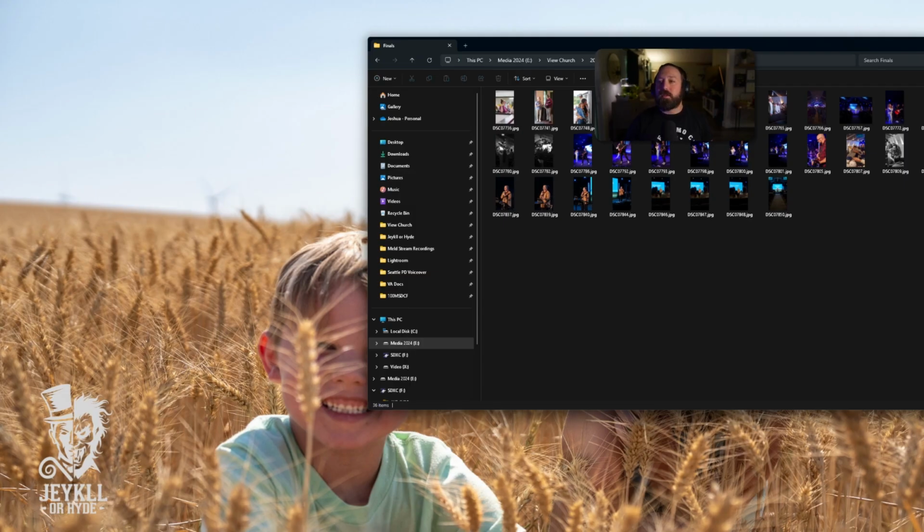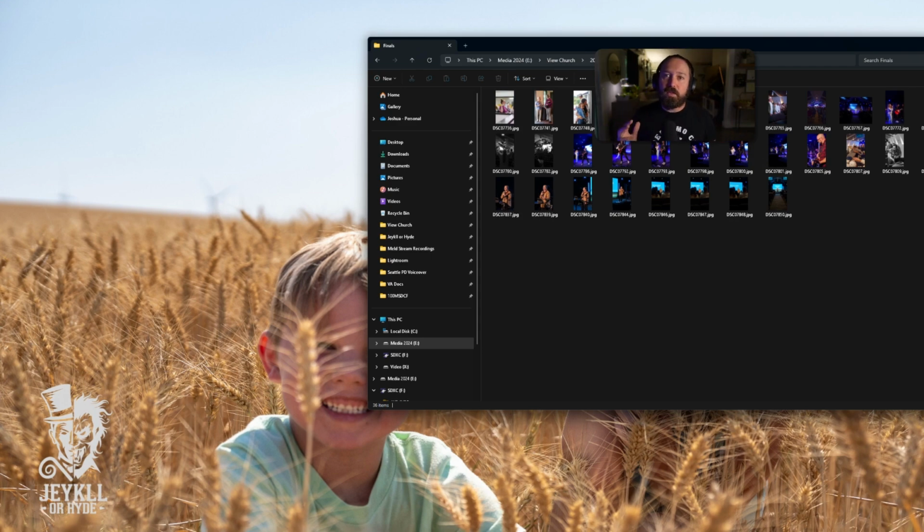So guys, I hope this showed you what Lightroom is like. I hope this showed you that Lightroom is not as complicated as you think it is. It does have a lot of very advanced features that you don't have to use right away. We didn't get into crazy stuff like masking and auto AI stuff and all that. We just did basic edits on photos to deliver for a client.